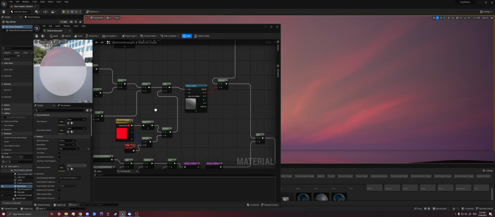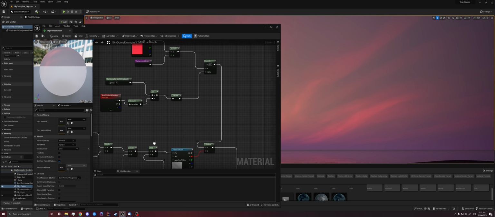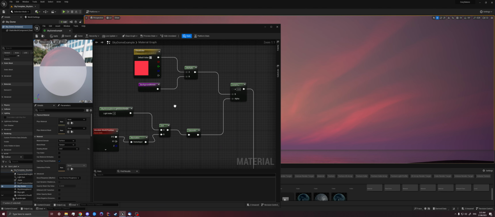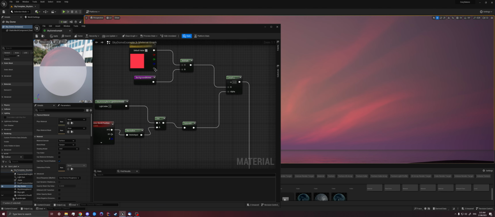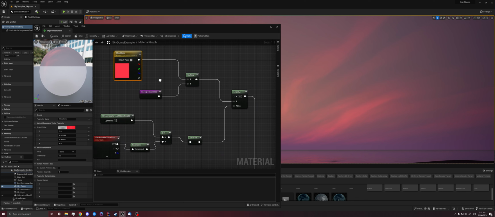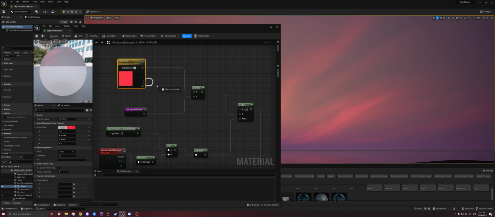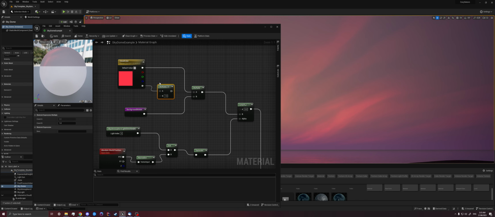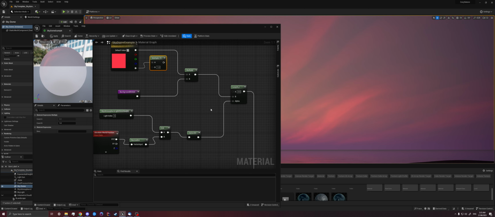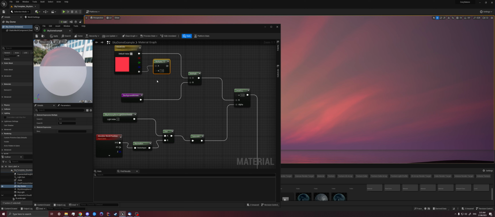And then another few extra cool bits. We can grab the cloud color alpha. Now we could use this to control the intensity of this effect.